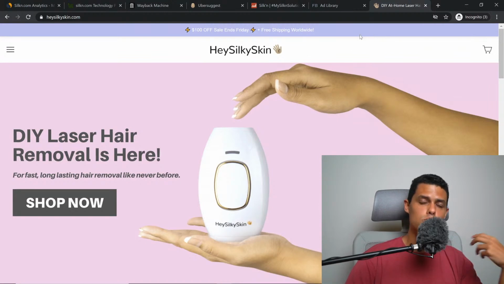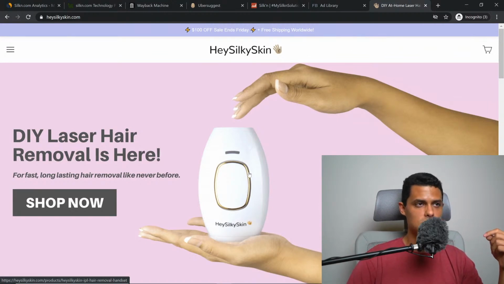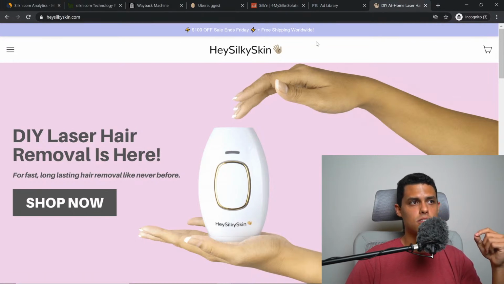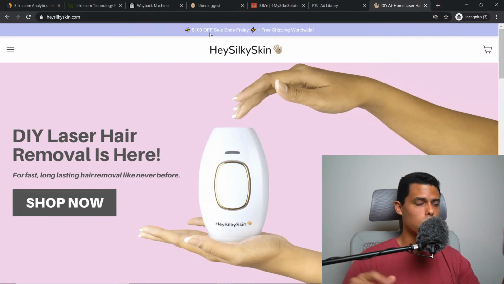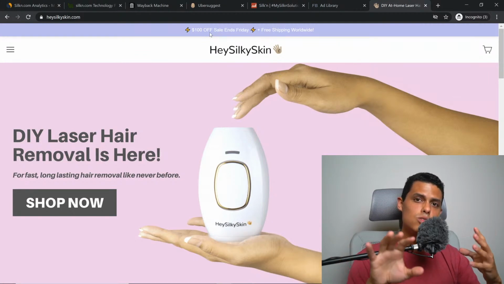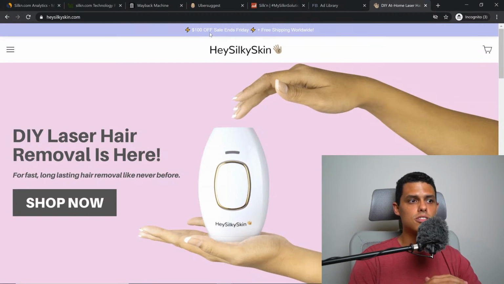If I were to recreate this website with this specific product, I'd make sure that my top bar is a little bit darker so people can actually read what it's saying. So this is one of the first things that I can put down in a notepad or in a Word document, etc. This is what you have to do the first time you're doing product research and customer research.